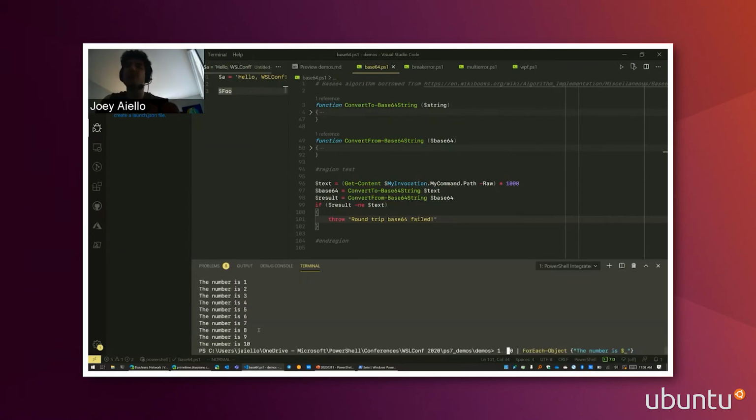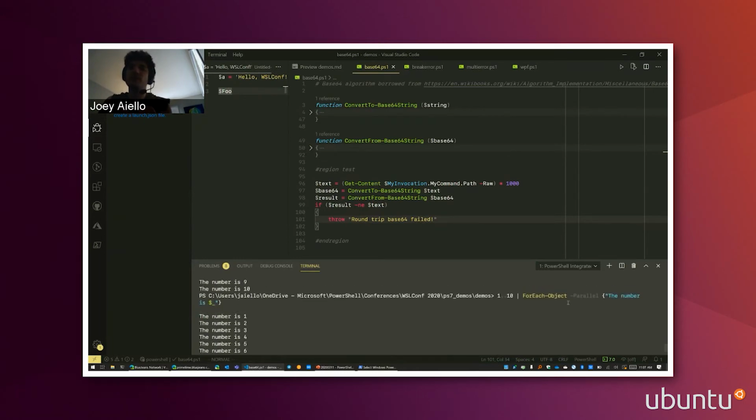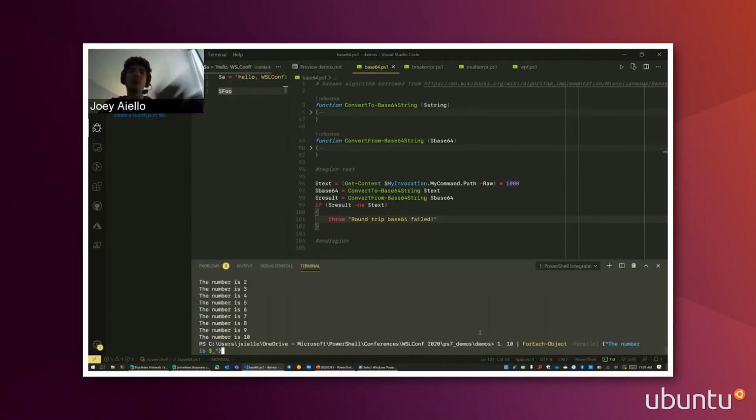So you can imagine that instead of 1 through 10, these are extremely large log files or extremely large data sets of some kind. We have a lot of DBAs and SQL users that process a lot of data in PowerShell. And so we added this parameter to ForEach-Object, -Parallel. Basically, this is going to do each of these executions in a separate runspace that gets spun up. You'll notice that this was probably slightly slower, given that a runspace has to be spun up for each of these to be executed.